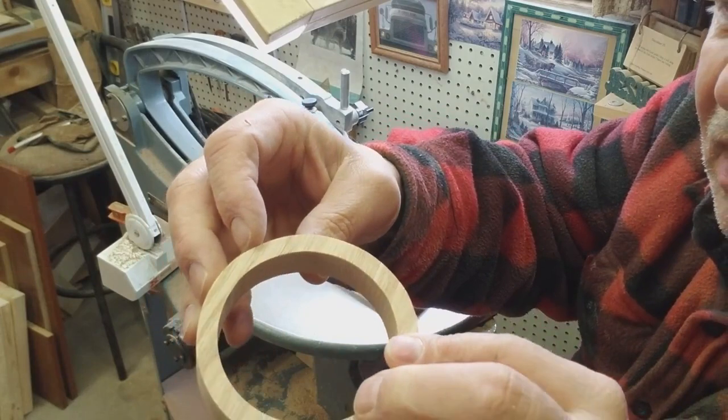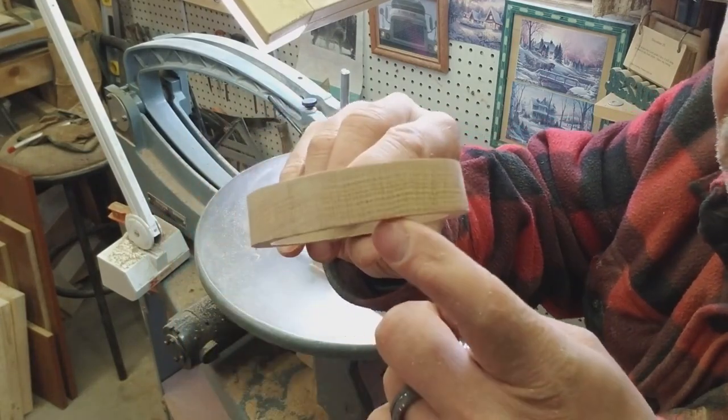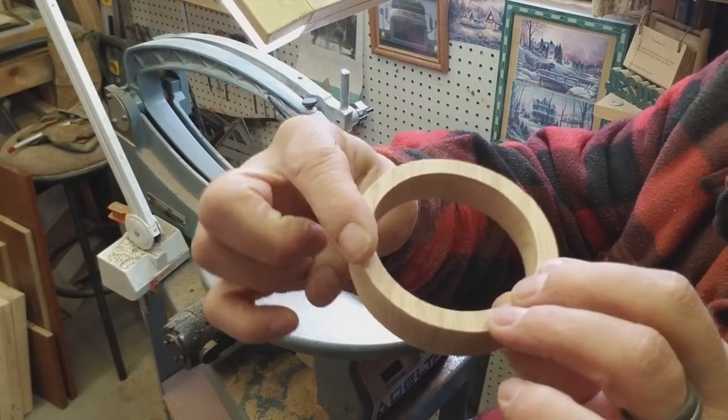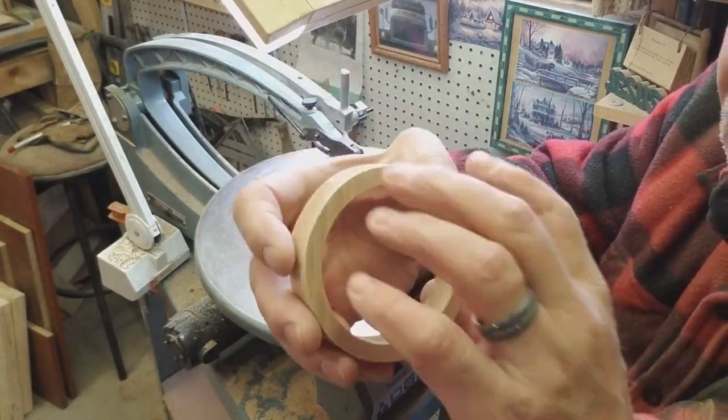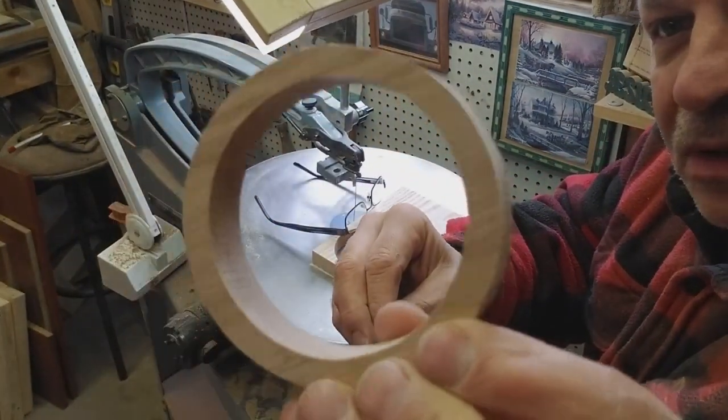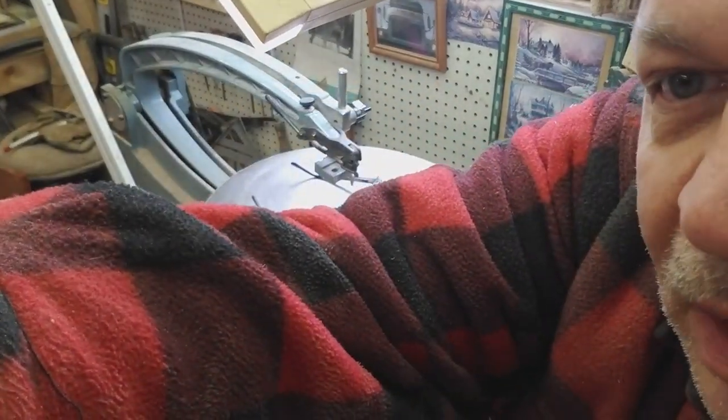Okay. And actually the top and bottom of your board is always smooth, or fairly smooth if it's milled. It's just this edge here that you wanna sand. But so that's pretty cool, pretty accurate ring. Okay, so that's how you cut the rings. Okay. So then you cut however many you want for your mug.